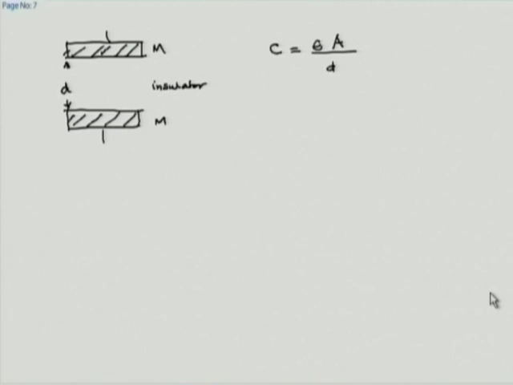Let us, however, understand physically what this capacitance implies. Suppose I put some charge on this and let me plot this capacitance as a function of 1 by d. Okay? And now, what I am going to tell you is that the capacitance is actually not fundamentally dependent on d. It is fundamentally dependent on the distance between the charge that we place on one plate and the corresponding induced charge on the other plate.